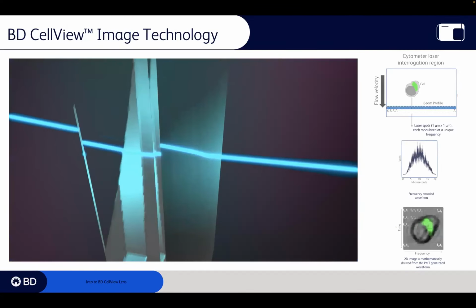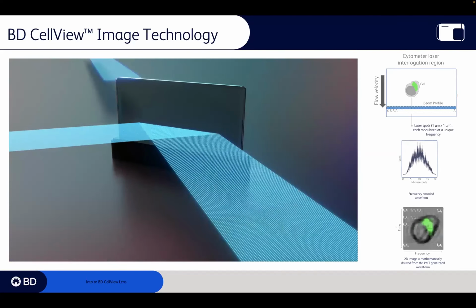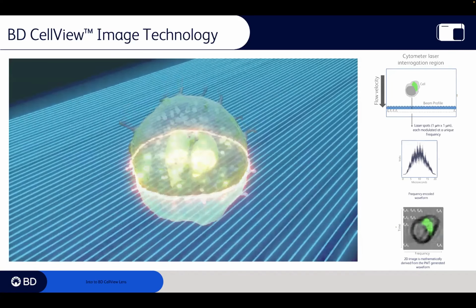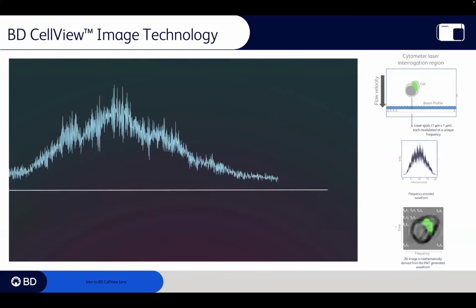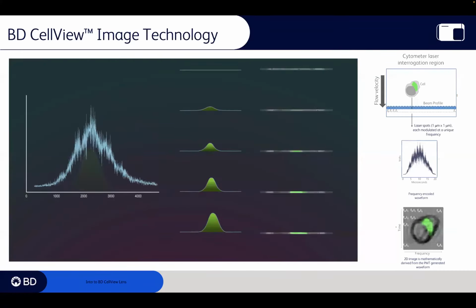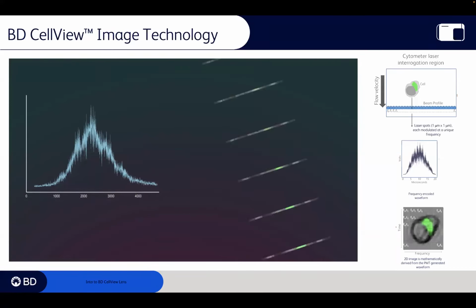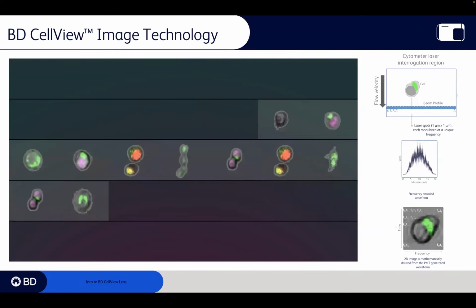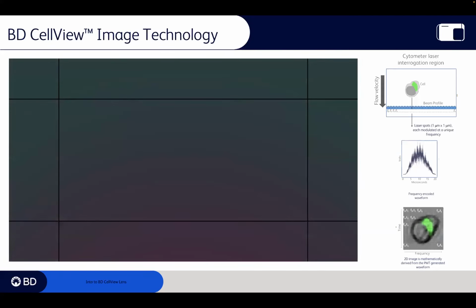I want to show you this movie that BD Marketing put together that I think is 30 seconds of just coolness that shows the laser beam being split up into all these little beamlets, and a cell passing through them. So we're collecting information through each one of those beamlets. Each one of these is a waveform that we then collect, turn sideways, and put back together into the image of the cell that we are then going to present to you for viewing within the CellView plugin. So there you go. I think that's just nice work there by BD's marketing team. Good job. That's beautiful stuff.